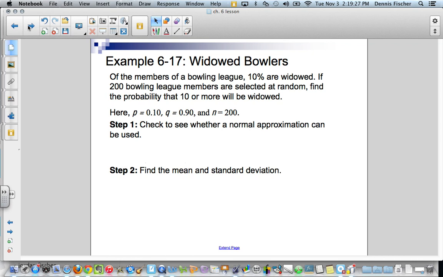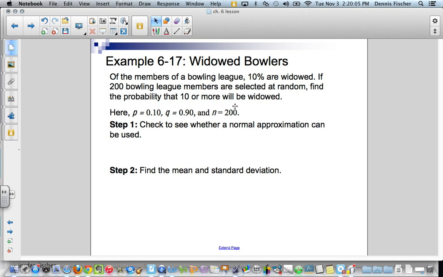So no, but you go through here. You look at it. You know, follow the rules. How we know it's a binomial: you're either left-handed or you're not. You set it up. Now in this one it says find the probability that 10 or more will be left-handed. You're going to subtract 0.5. So when you're writing this probability out, you're going to write it like this: the probability of x being greater than 9.5. Because we want 10 or more. Okay? Because we want to include that 10.